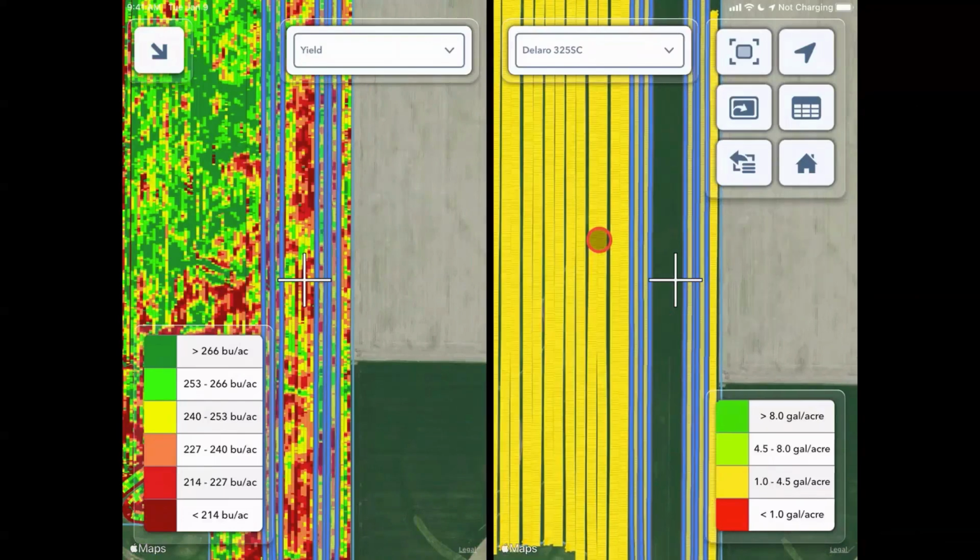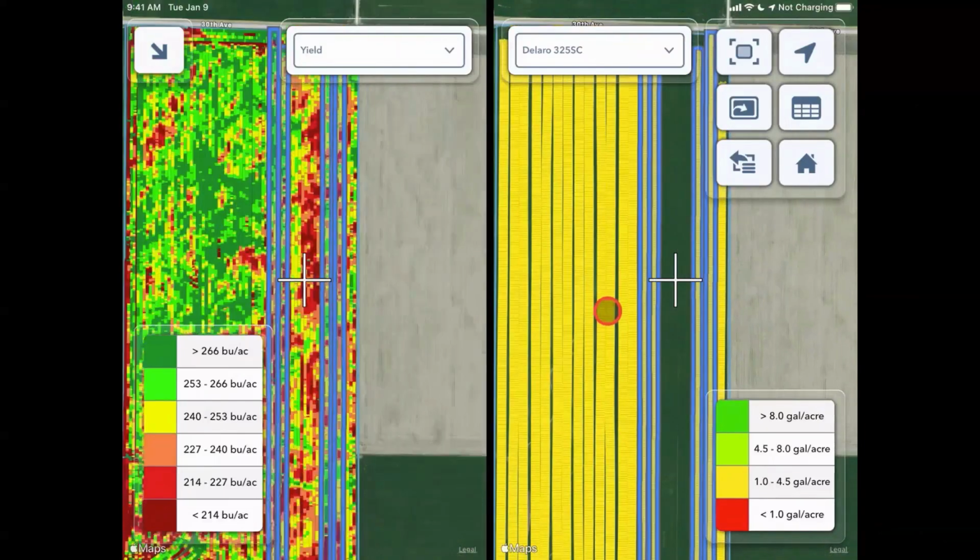This is a great way if you're scouting, if you're doing a post-harvest analysis like we're doing right now. Sometimes a spray application or a trial is not as clear as what we see in this example. Sometimes you have to dig a little bit deeper, especially if you're not as familiar with the farm or operation or what may have happened, to fully understand the picture and fully analyze that field. Great question. Excellent. Thank you, Jake.